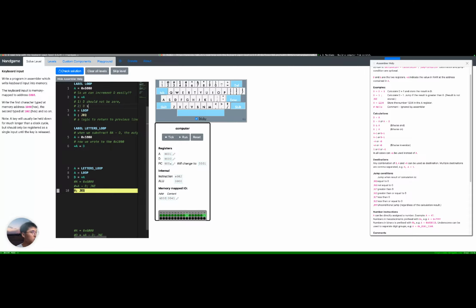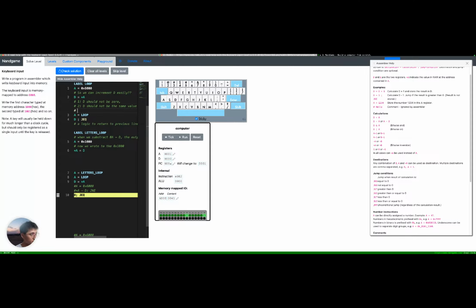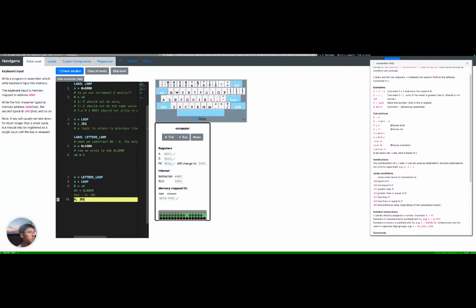Condition 2, D should not be the same value as before. For example, D equal to 0041 should not allow to write 0041 again. So that's our idea, you know, the requirements.